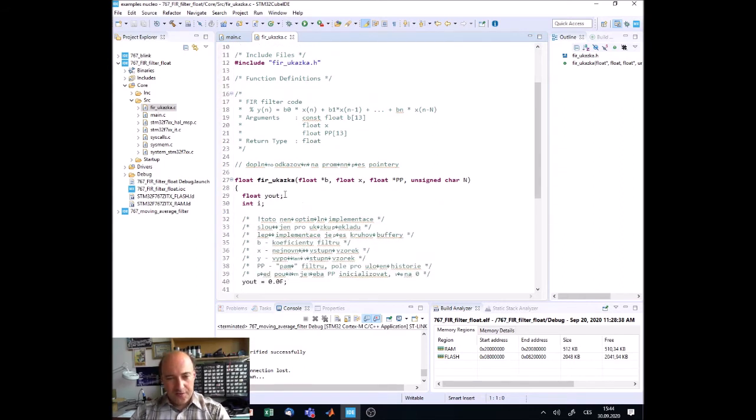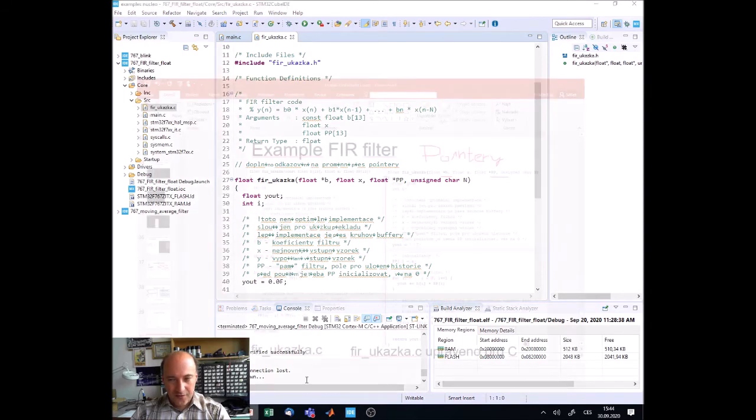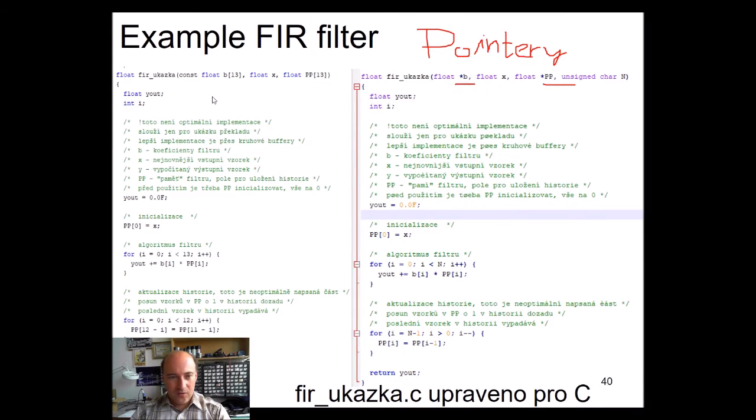So what is different? The difference is that if you generate the code, it will generate you this, and you can actually see that here it's creating a local copy of the variable b, the same a local copy of the variable pp, which is used as the buffer for memory. It's possible to use it like this. So this is directly the code that was generated originally from MATLAB.